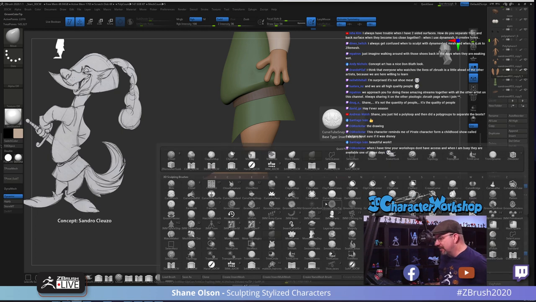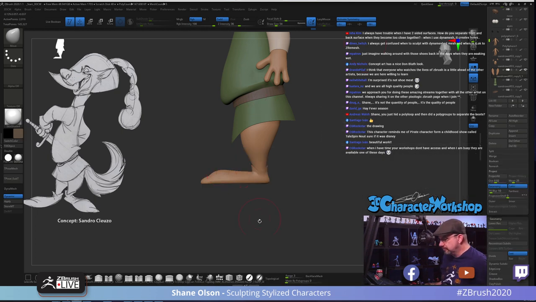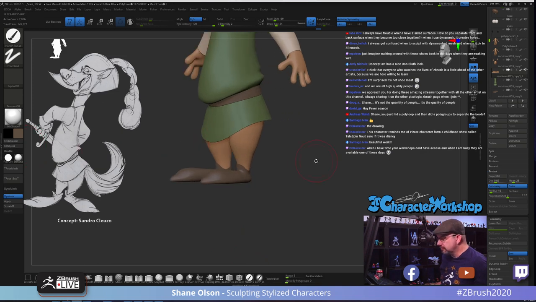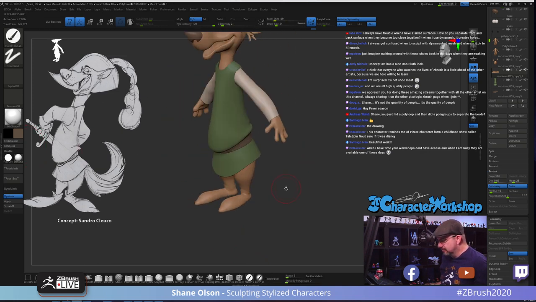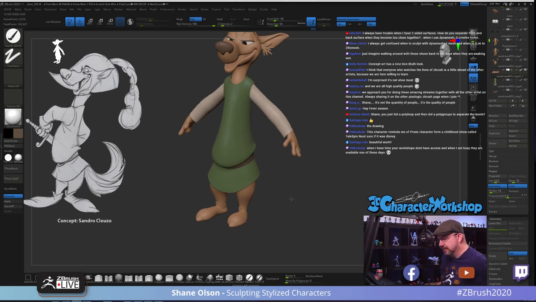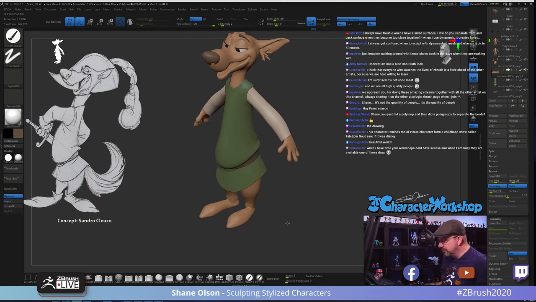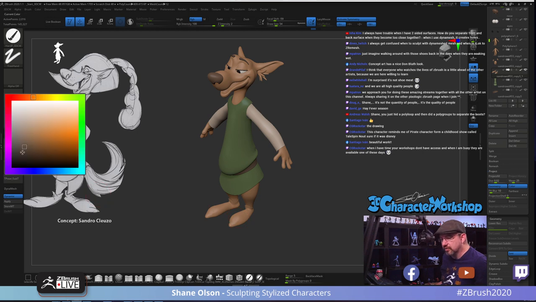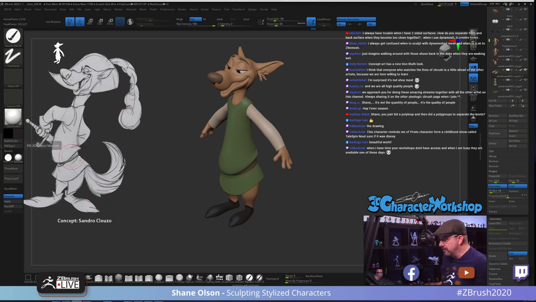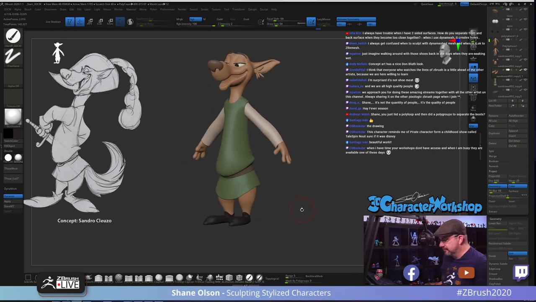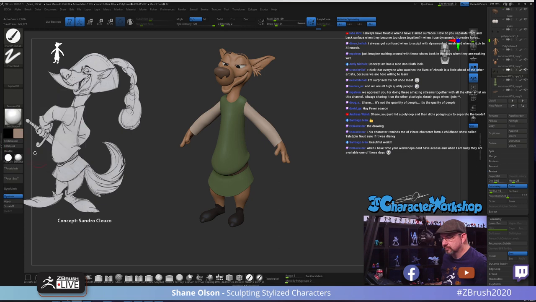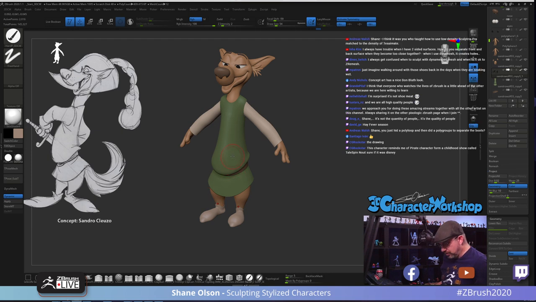Okay, let's color them up. I think I'm gonna go dark with the shoes. I don't like that. Let's see. I'm gonna leave his pants or his legs. I don't think he's got pants because he's got his tail sticking out. I'll leave those the same color. But his shoes, let's try a dark, just darker brown, maybe. Nope. That looks horrible. Maybe a green, like a dark green.